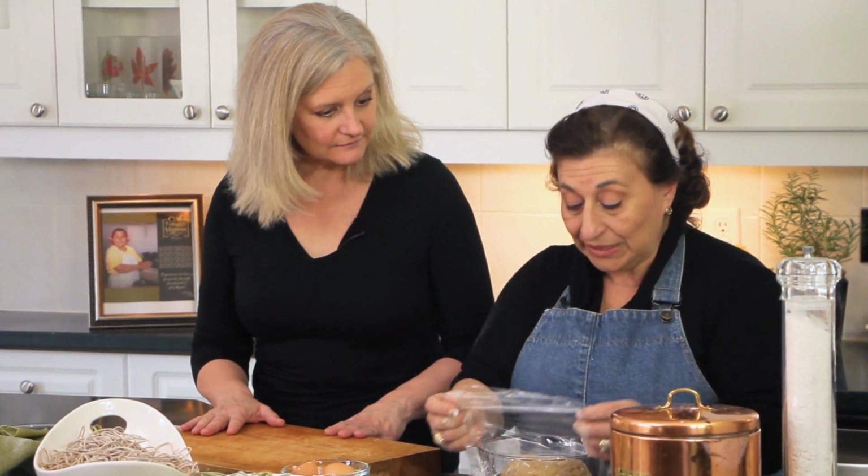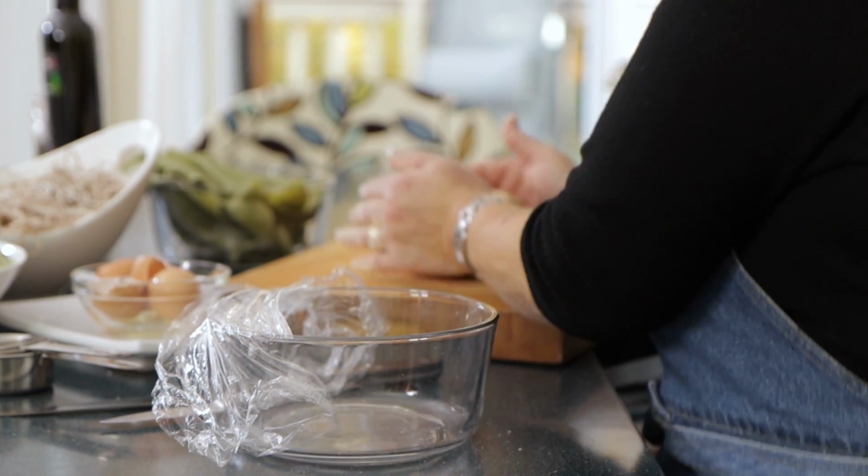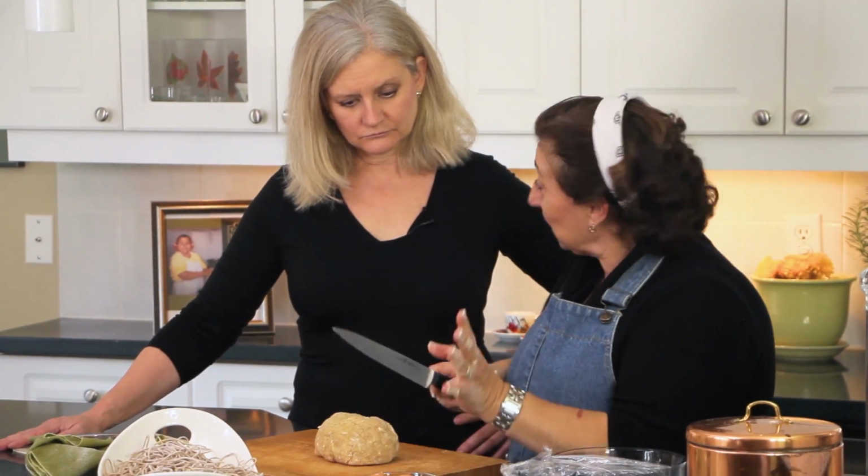So our dough has rested. We let it rest because you want to give it a chance to come together in its own little shape, and like I said, don't worry about the fact that it looks lumpy. Now we're going to cut it.